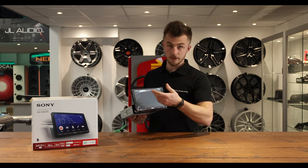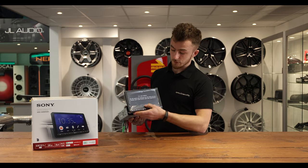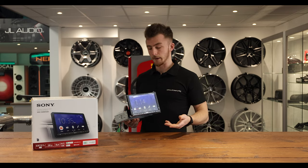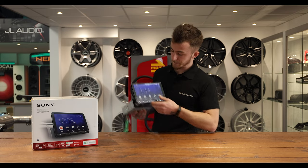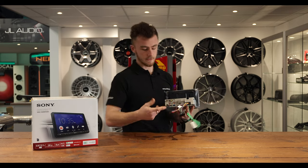And then this unit actually has a quick power on feature. So as you can see, it says Sony and then you're straight on. A lot of the other units take a little while to power up, so it's quite a nice feature on this one.